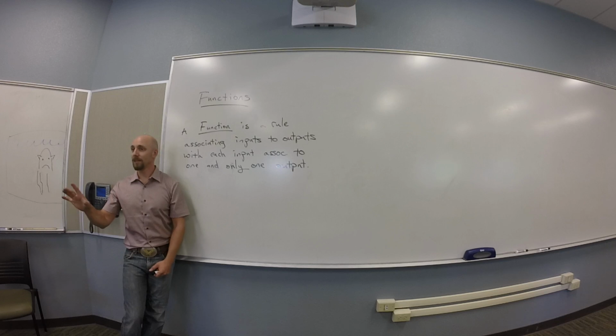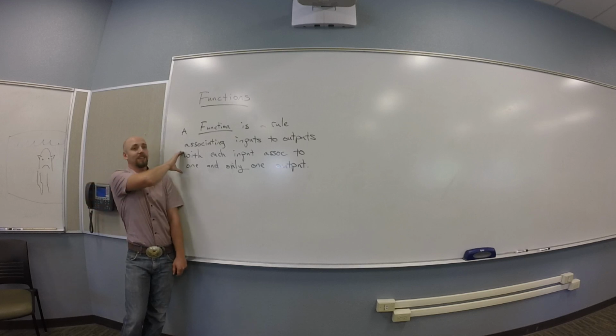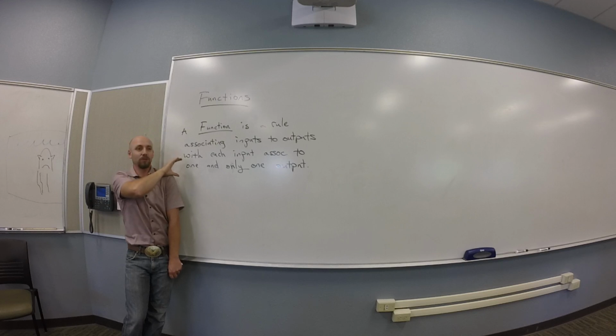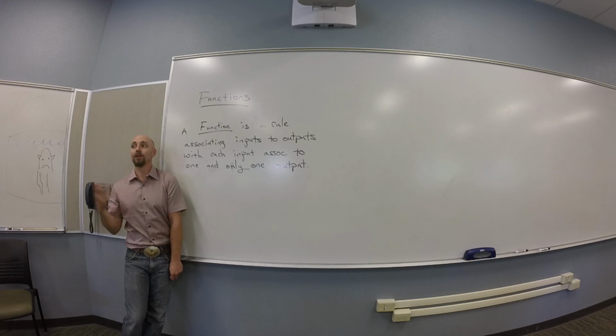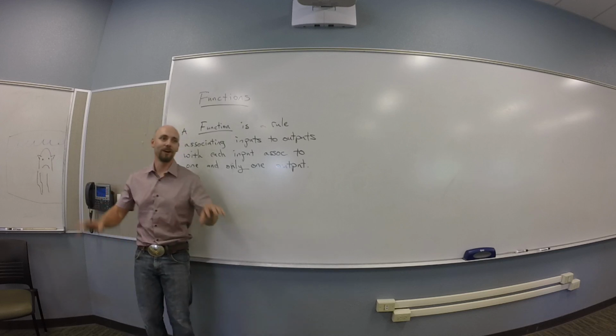It's just a relationship. Yeah, so there's a thing called a relation, which is a function except that it doesn't have this chunk. So a relation is just a rule associating inputs to outputs. That thing doesn't have to be predictable. It can be a gumball machine. Okay? I want to get the difference in your head here.